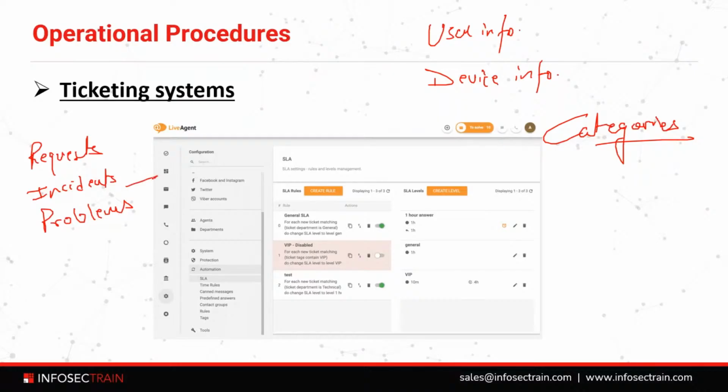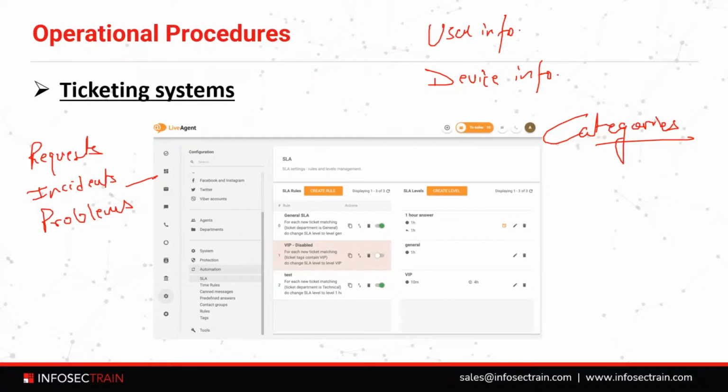What is an incident? How will you define the word incident? Any event that went wrong, or any event which went adverse, that is called an incident.